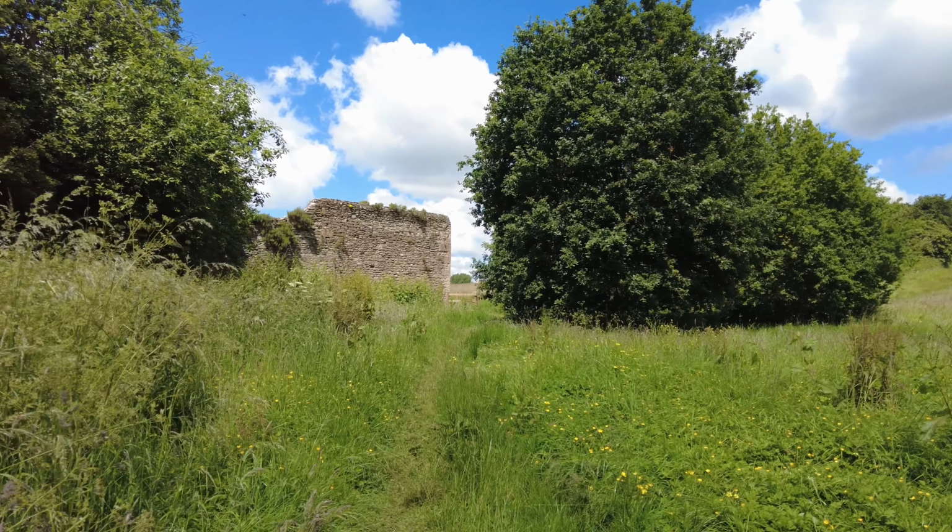Now at the back of the church, I went to have a look at this wall. It actually turns out that's the rear wall to the manor house, so we'll see the manor house in a little while, but you can walk around the footpath to come out further down along near Rectory Corner. Let's go back amongst the trees. I think these are yew trees all the way back down to the church, and then we can take a look at the view of the manor house from here, getting a glimpse of it just around the corner there.